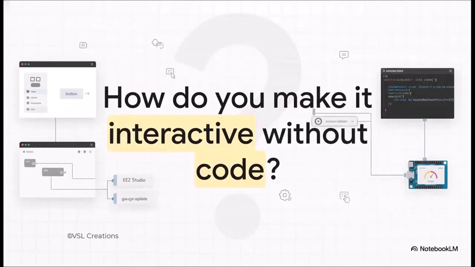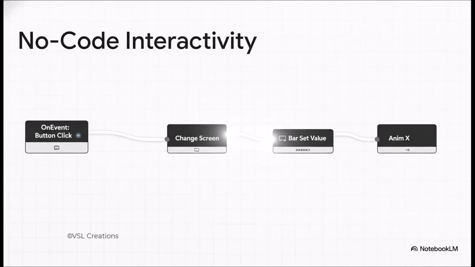Now, that last part, that's where the real magic happens. You might be thinking, okay, building the screen visually is cool, but how do you actually make it do something? How do you handle a button press or update a chart without getting totally lost in a maze of C event handlers and callbacks? The answer is this amazing system called Action Basic. It's a completely visual way to create logic. You use these simple on-event triggers, like when a button is clicked, to fire off a whole sequence of actions. You can do things like change the screen, update a bar's value, hide an object, change the text in a label, or even create these really smooth animations to slide things across the screen.